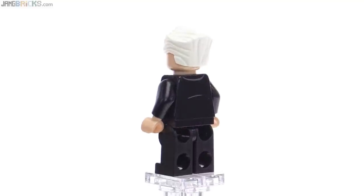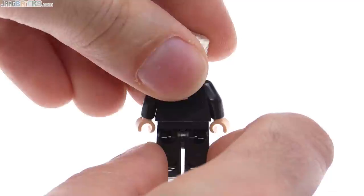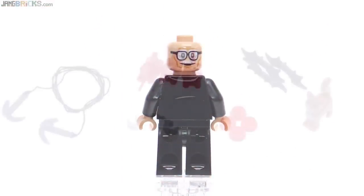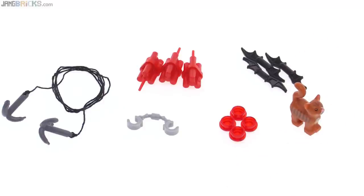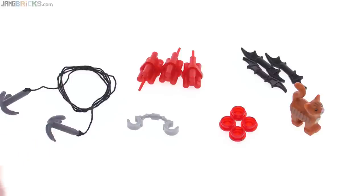Not a whole lot of detail on the back of Alfred, though — the print back there is maybe a little bit lacking, but that's another one that doesn't bug me that much. Nice happy face as well. And here's the remainder of the stuff to show in this video, including the cat — which is the LEGO Movie variant cat mold — and extra ammo and stuff. This is actually a pretty useful way to do a whole grappling hook setup. You can actually pose minifigures with that pretty effectively, especially with the hooks on both ends — you can create loops and stuff. That was actually a smart idea.